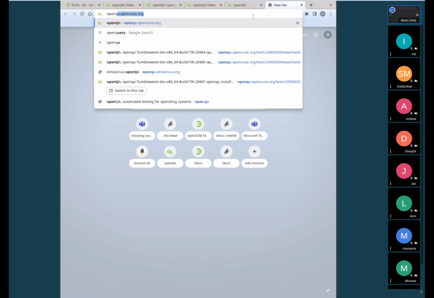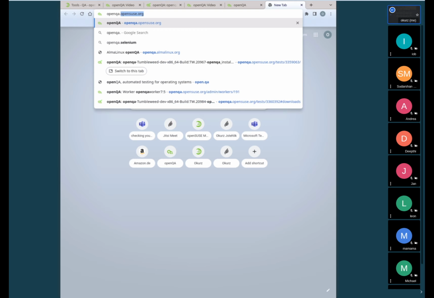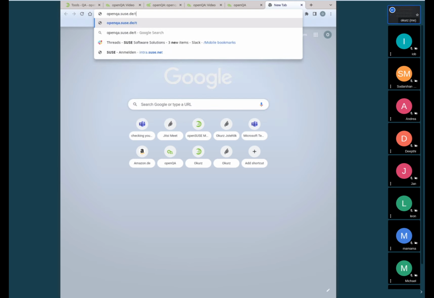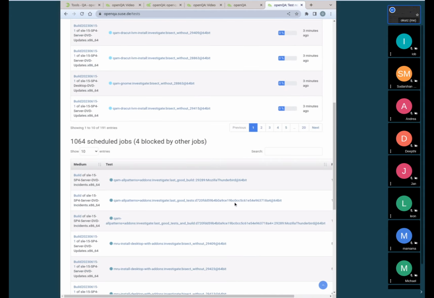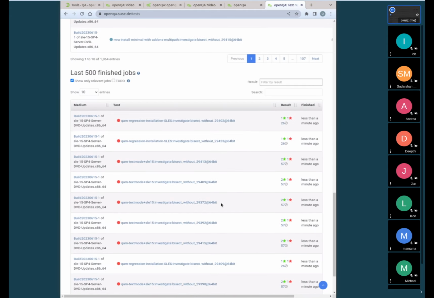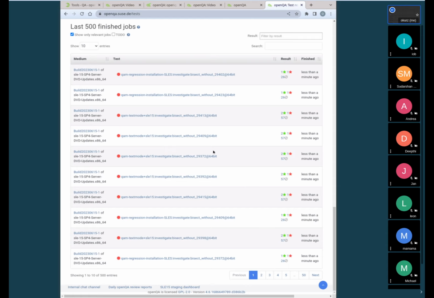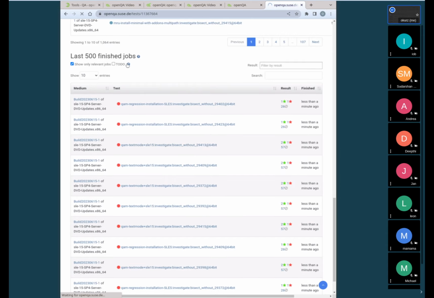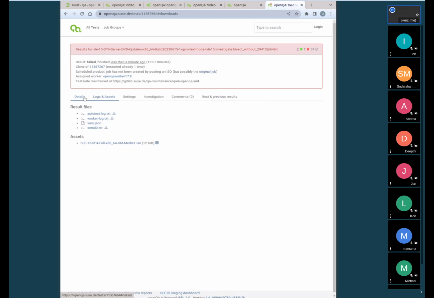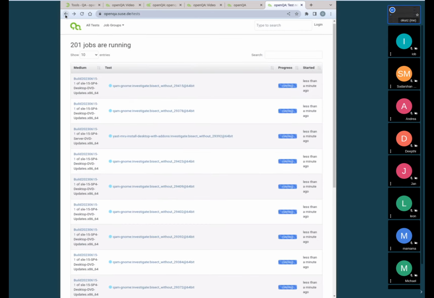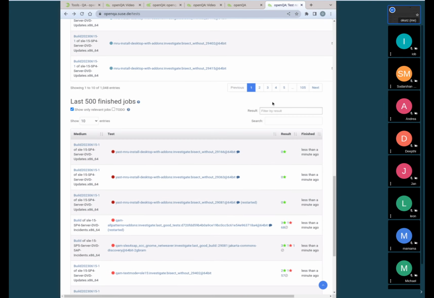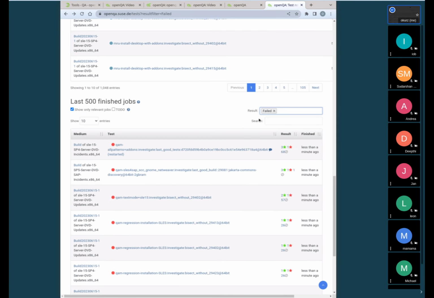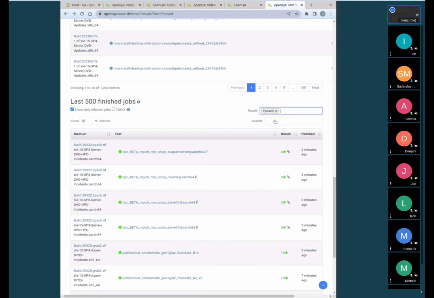If I go to, for example, the OpenQE internal instance there, we are still running the default video encoder for now, but we have plans to change that. Let's see. Now, okay, so this one is configured to not record videos. Or looking for a past one.